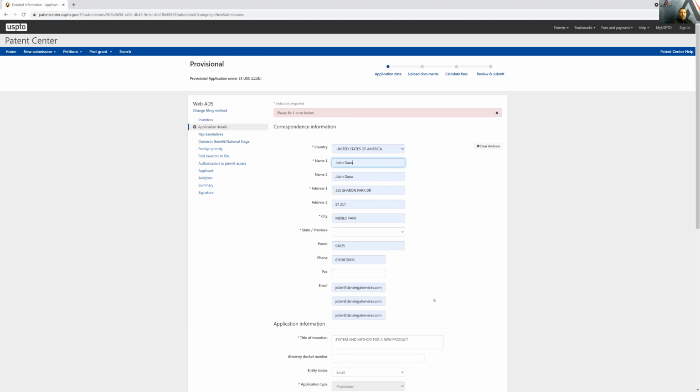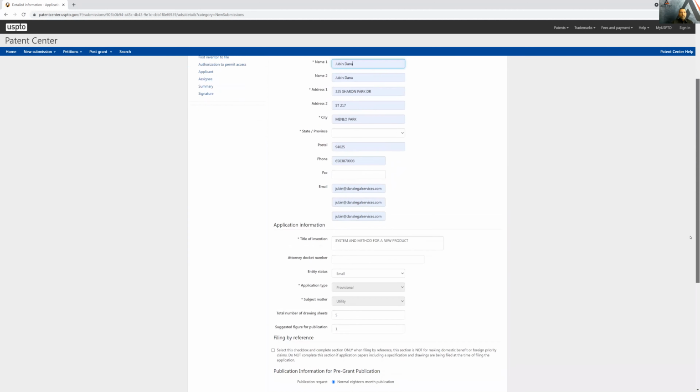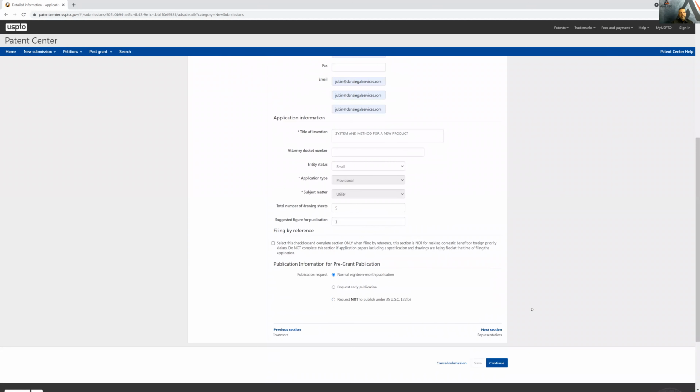This is my email address, all my contact info, and they need this information in order to be able to communicate with you because the patent office sends information typically via mail if they are communicating things. So that's important to have. Let me just check this section. And I'm going to say next section. Hopefully it saved that.